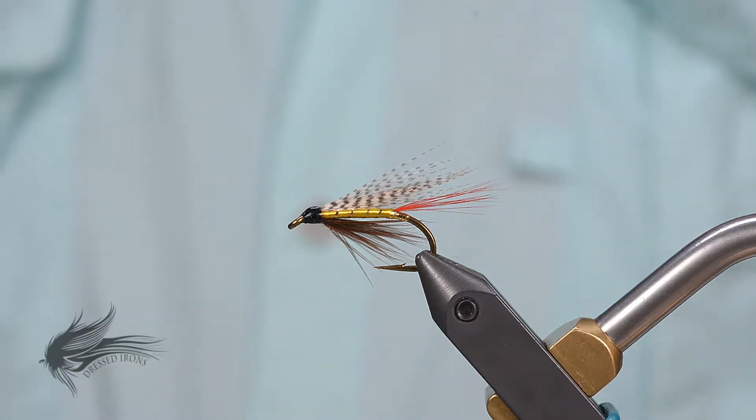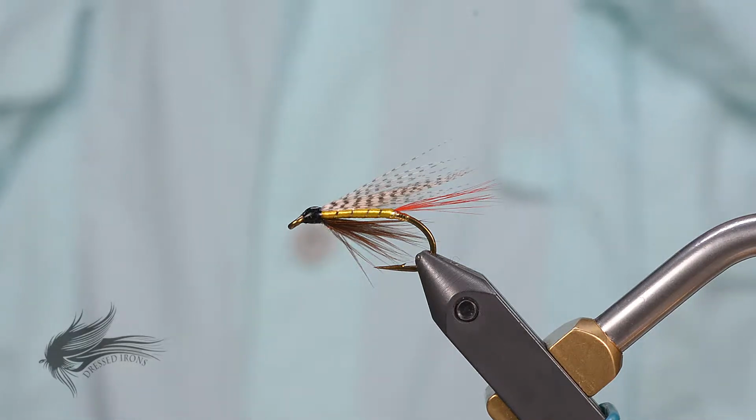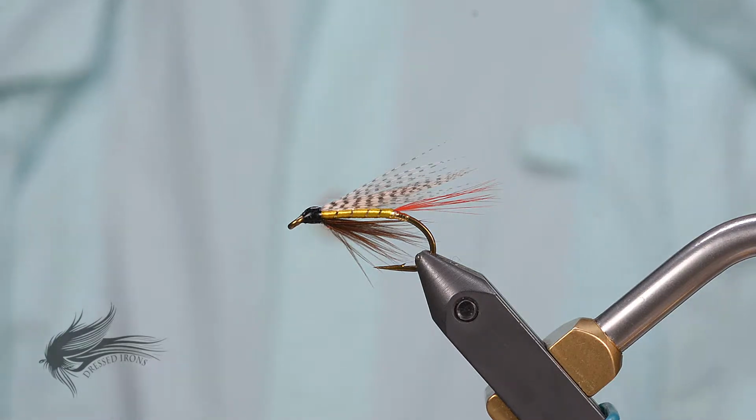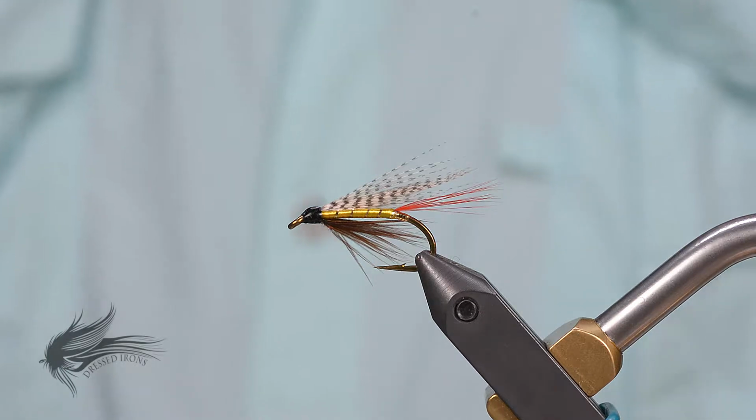So we're going to go ahead and use a couple of different methods for tying this today that are not your traditional wet fly type methods for it, but we're going to go ahead and do those and share that with you. And let's get started.